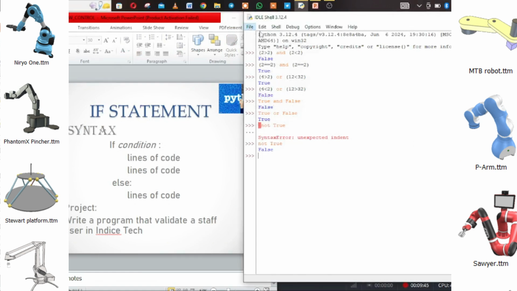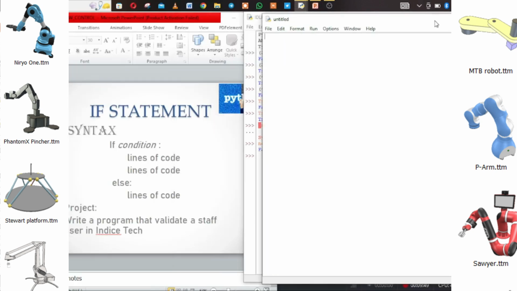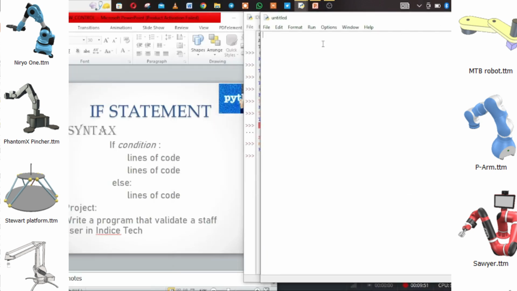So let's open a new file, and we'll try to see how the syntax goes. In order to do that, let's write a quick code that will just show us how the syntax works.